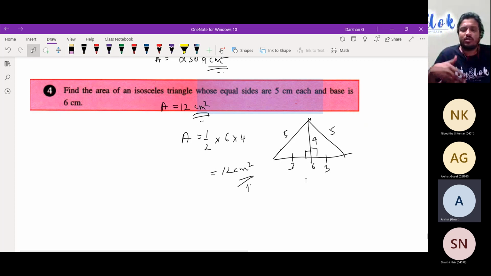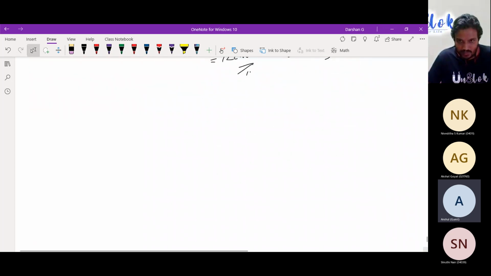This is how you can also solve by other methods. One is s is equals to that method also, A is equals to root of s. That method also you can solve. There is a number of methods which you can solve, right? Okay. So moving on, I am giving you one more problem of isosceles triangle.